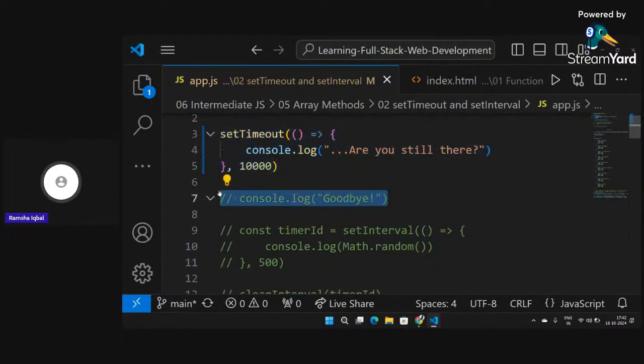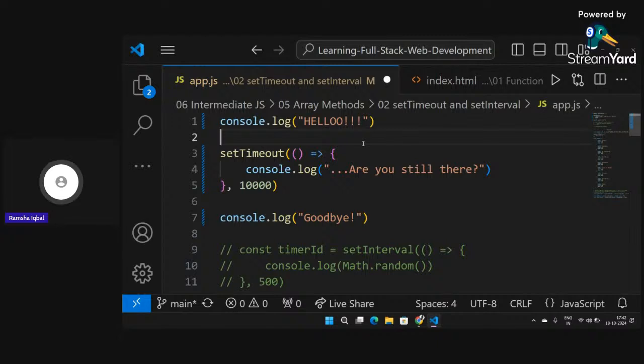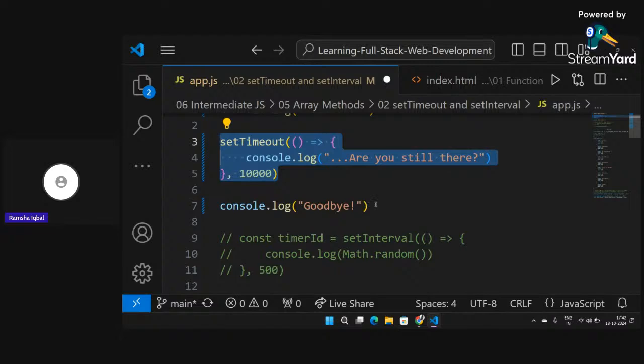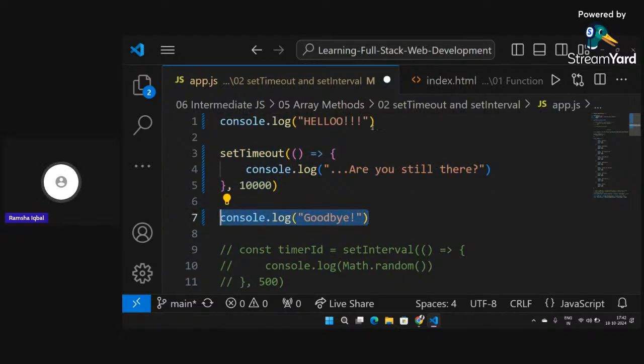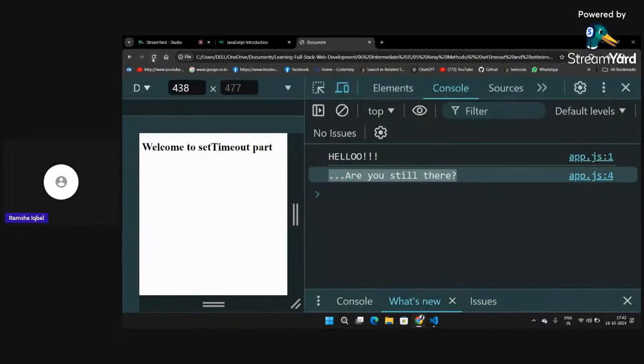If I just write goodbye here, what's happening? I have written console log hello, then I have added one setTimeout of are you still there, and then console log goodbye. I have written three console logs: hello, are you still there, and goodbye. Let's check how they are basically working. Refresh everything.